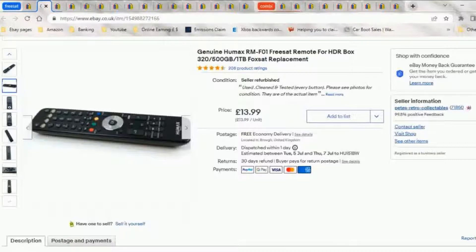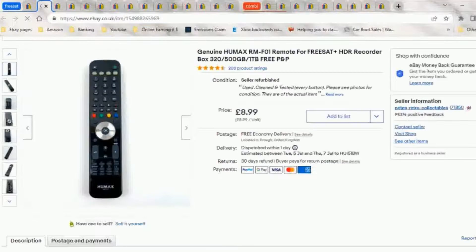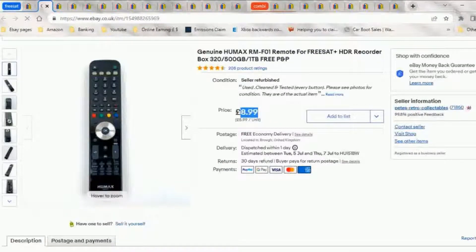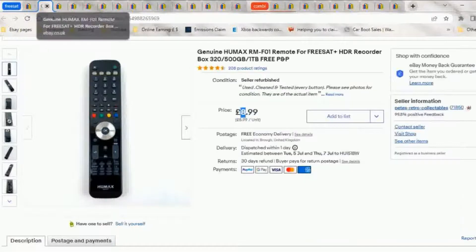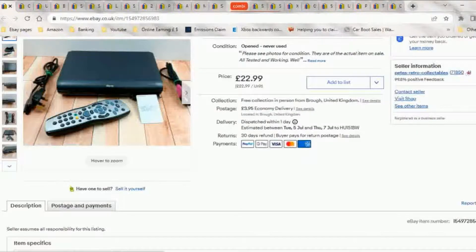The second remote was listed as free post, and it probably made about £3.50 after fees and costs because it had to be sent for £3. But adding that into the running total, I'm up to about £90 profit out of that £10 investment, after all costs, fees, deliveries and everything.